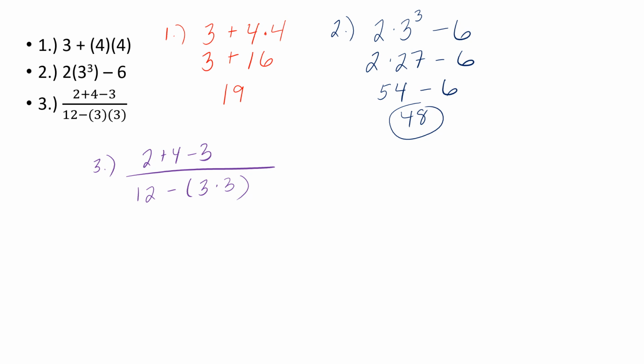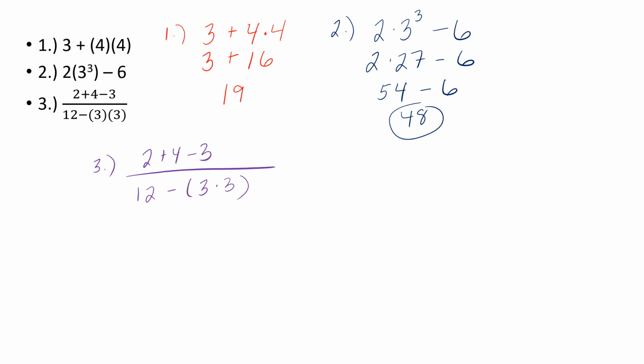Now, this problem has a lot going on in it. We have addition, we see a couple of subtractions, we see multiplication, and we also see a fraction bar, which can signify division. And that fraction bar also functions as a grouping symbol. So I have the grouping symbol around the 3 times 3, which might be extraneous, meaning that we don't need it. And we also have that grouping symbol with the fraction bar there. That means that we do everything in the numerator, and then everything in the denominator before we start mixing and mingling the numerator and the denominator together.